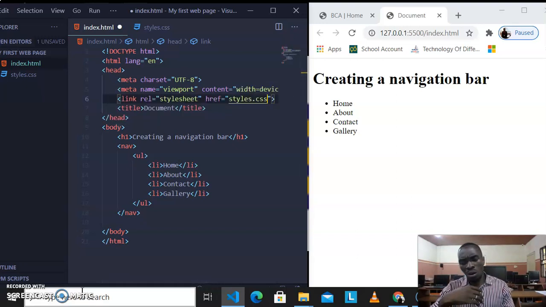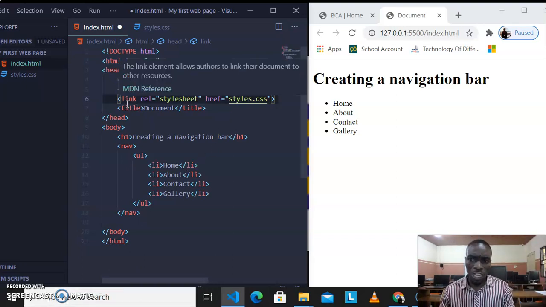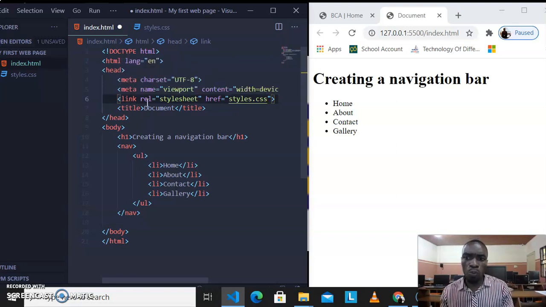Maybe later on we're going to devote a class to looking at file paths in HTML or in web design, as the case may be. So again, let's look at this. You start by typing the link element, followed by a rel attribute, and then an href. The href contains the location of the file. Remember to always include the extension .css. Now I'm going to hit save.